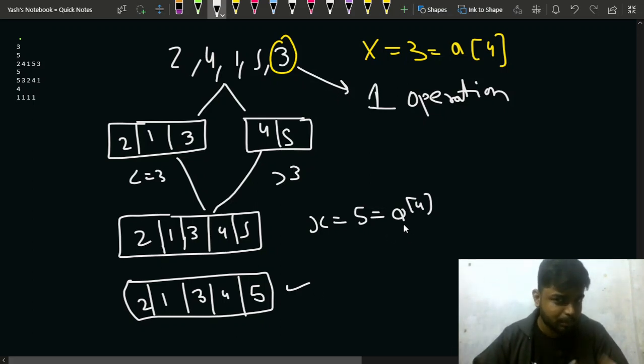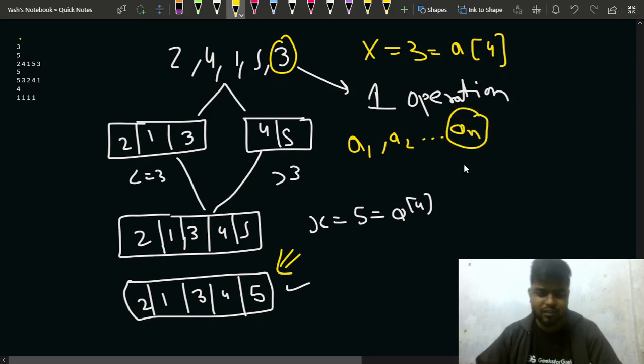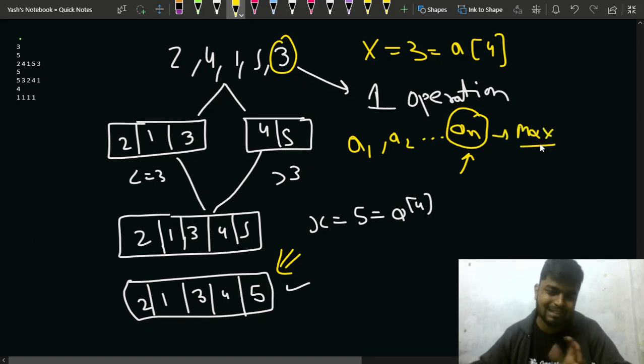I hope that this operation is clear for everyone. Now how does that happen? For this case, you can see that my 5 here is the maximum element. You can notice one thing: if I have the maximum element at the end, then my array will not change, right? Let's say I have any array a1, a2, a3 up till an. Whenever my an is the maximum element of the array, then after performing several operations, my array will stop changing, because the maximum element will be at the last, so no change will be done in the array, right?